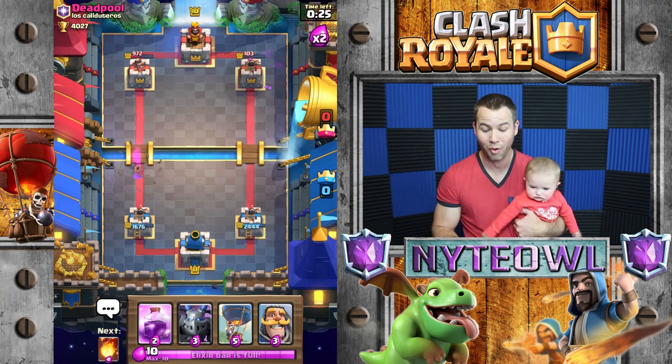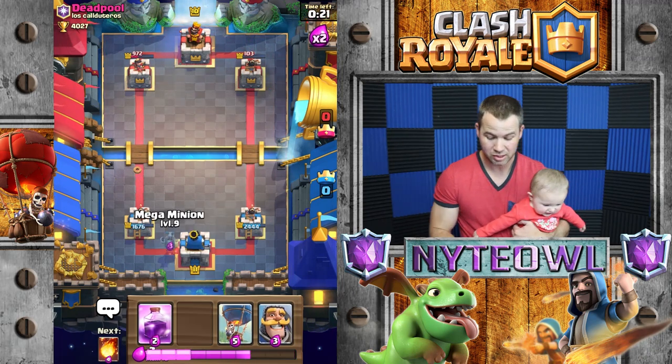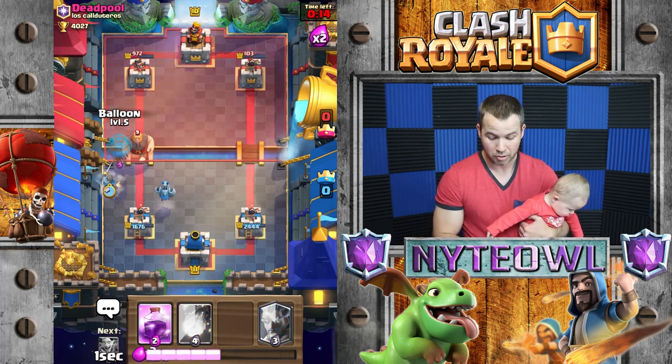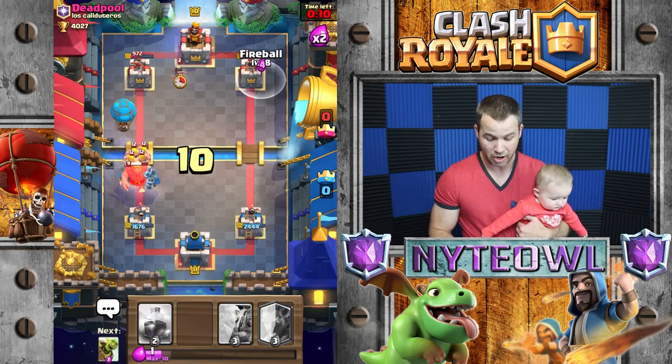Oh, dear. Oh, that was so close to getting... So that tower is within fireball range. I'm wasting elixir again, like I normally do. Sorry, guys. We'll put the knight down. We'll put the balloon down. Just head in there. And we better fireball that.